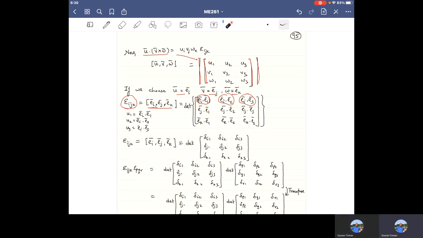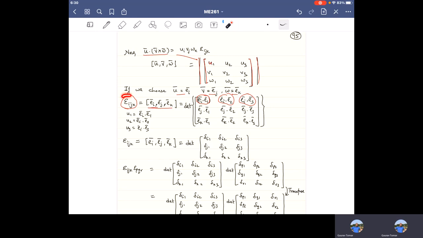Correct? Now that means you can write the third order tensor as the determinant of this quantity, because the e_i are orthogonal, although you have to substitute the value of i. So if you put i as 1, you will get a non-zero term here and these will be 0. If you put i as 2, you'll have a 0 here, but then 1, 1 here. So it depends on the values that i, j, k will take. Correct?